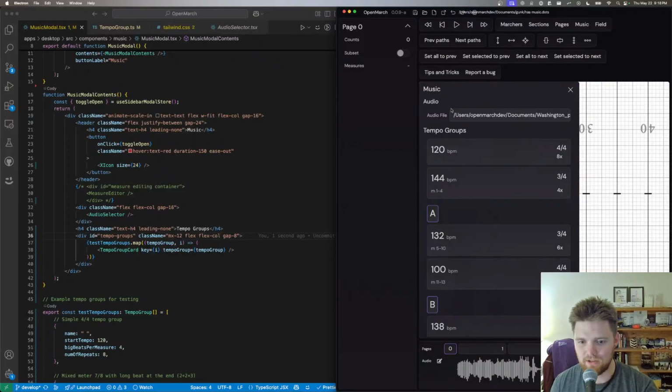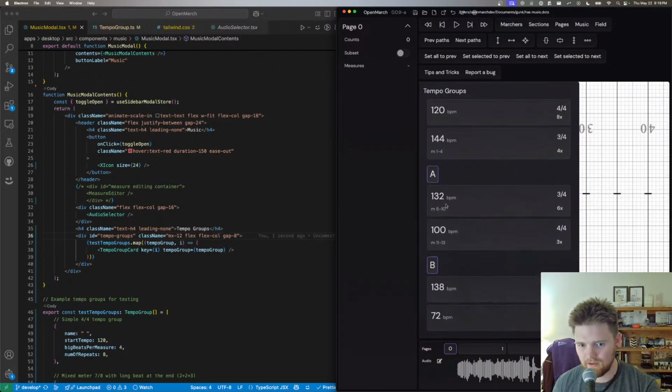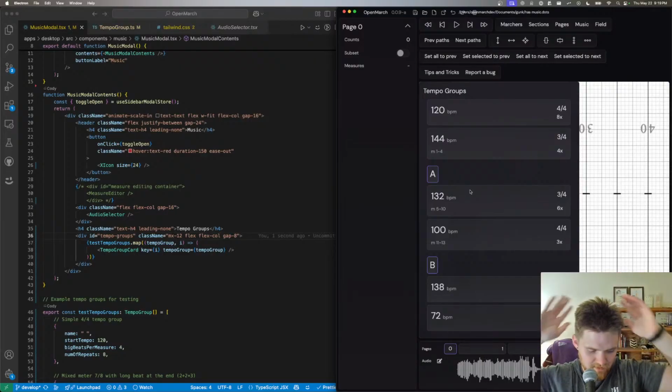Now, the question is, do we want to keep it like this, with this card thing, or do we want to try and consolidate it to be like 130 BPM, 4 times 6?